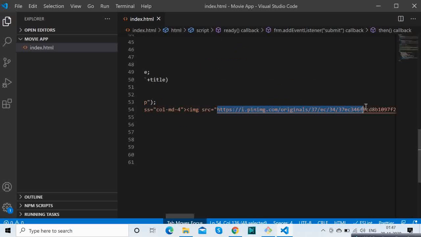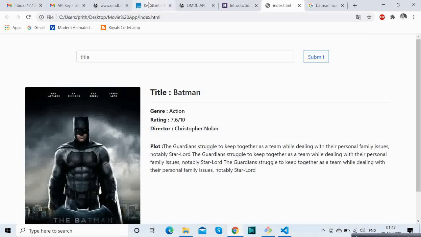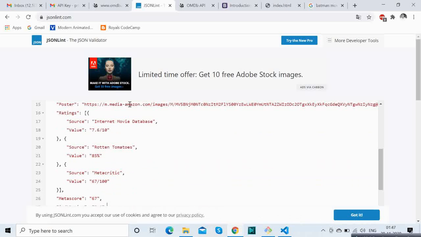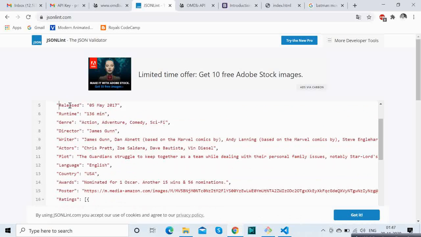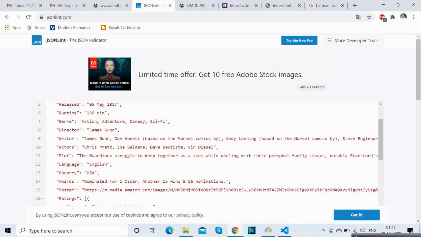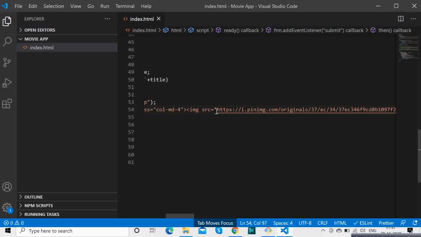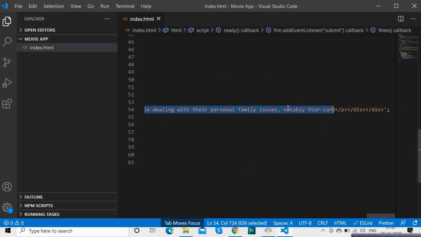So we'll be removing those hard-coded values and we'll be placing them from the API. So this is a very important step. Okay. So we are getting the image location.